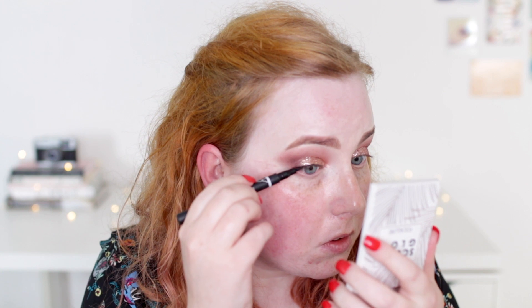For eyeliner I'm going to use this cheap and cheerful eyeliner pen from Primark — this is their tulip tip eyeliner. I found this when I was doing my declutter and I'm quite curious to give it another try. The product still feels quite wet when I swatch it, it's still in really good condition. I'm just going to do a really thin line. The best way to do that is to get the tip of the eyeliner pen and press it right against the root of the eyelashes — not draw any lines or swipe, just pressing it against the root. That's the best way for me.